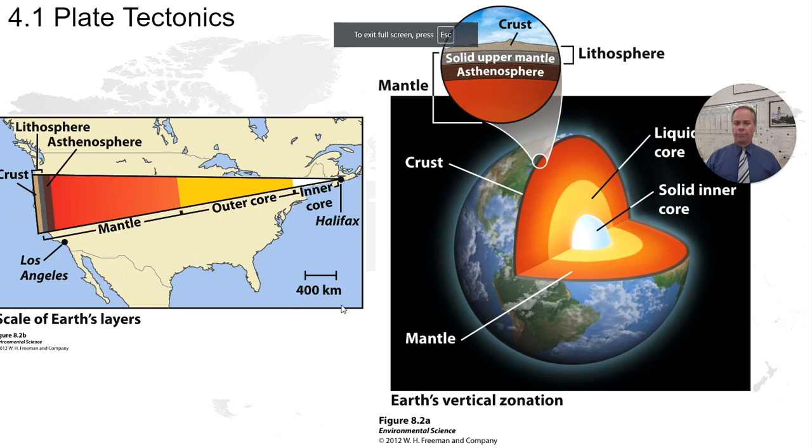If we look at those layers, the inner core of the Earth is a solid layer. It's surrounded then by a liquid layer, the liquid core, and then there is the mantle, and finally the solid crust that sits atop that. The term we use for the crust and the solid upper parts of the Earth's surface is the lithosphere.